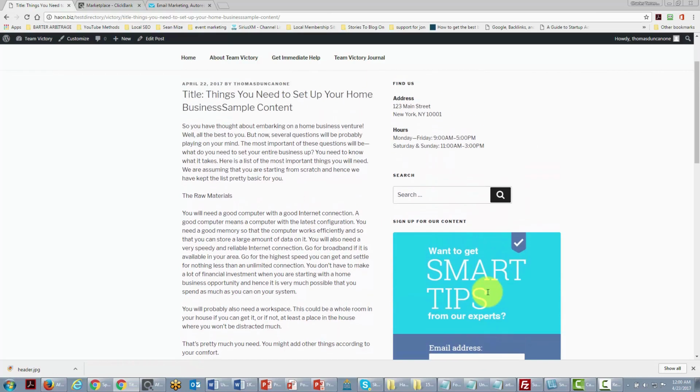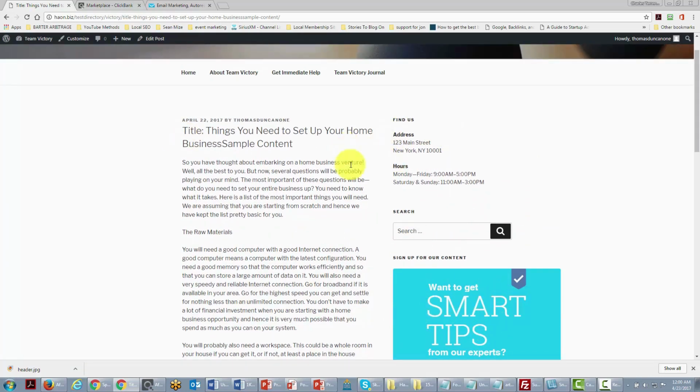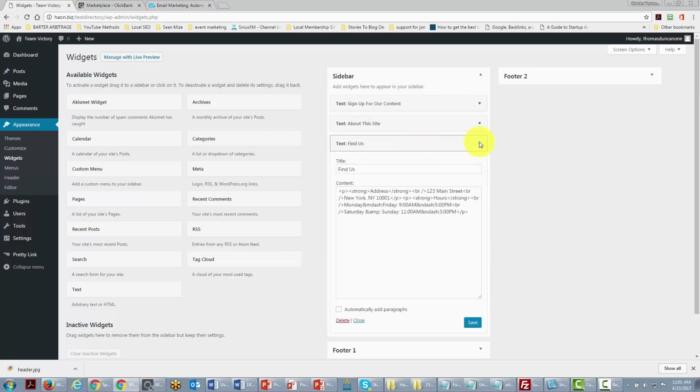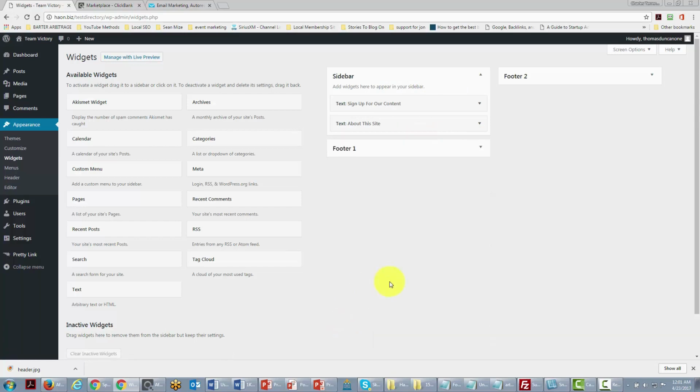So now one thing that we may want to do is make sure that this appears above the fold and in the top. So we're going to go back to the widget area and move some things around so that this opt-in form will be prominent when people come to the site. So we're going to come back to this area and go back to the widgets. And we're going to notice that there are a couple of things here, and what we want to do is slide this to the very top. And we may even want to take something out. Maybe we don't want a search box in. And maybe we don't even want the Find Us in. So we'll take that out.